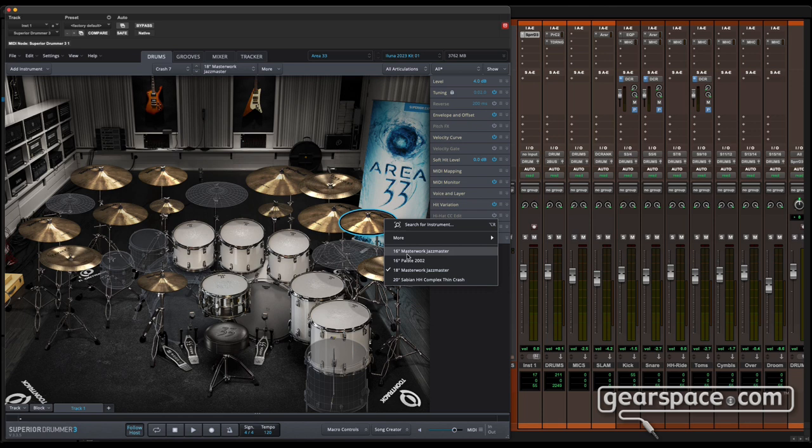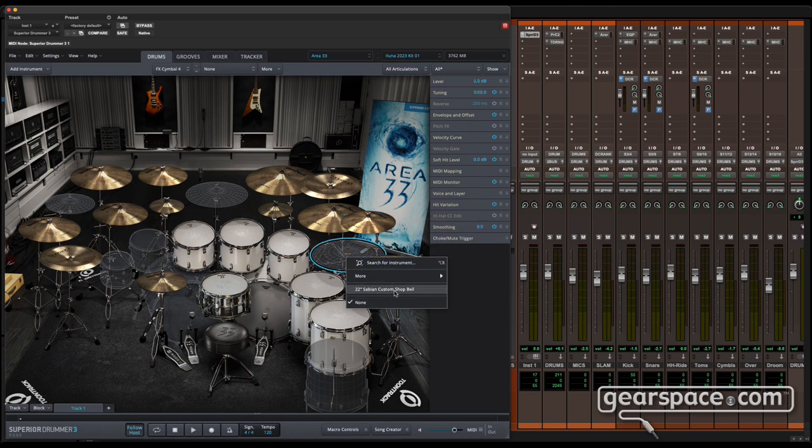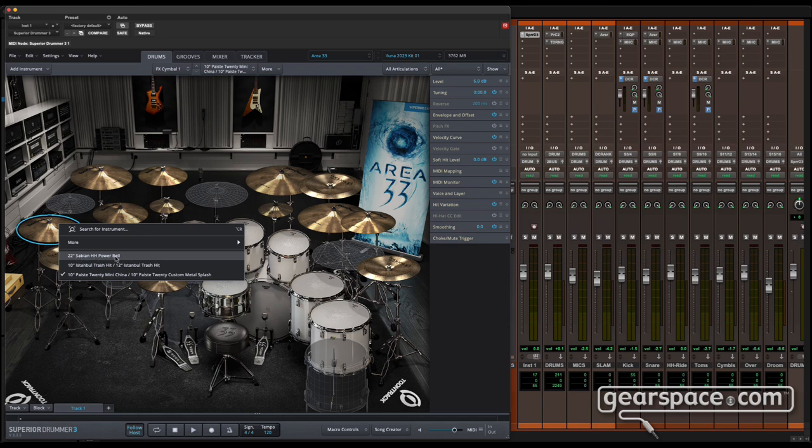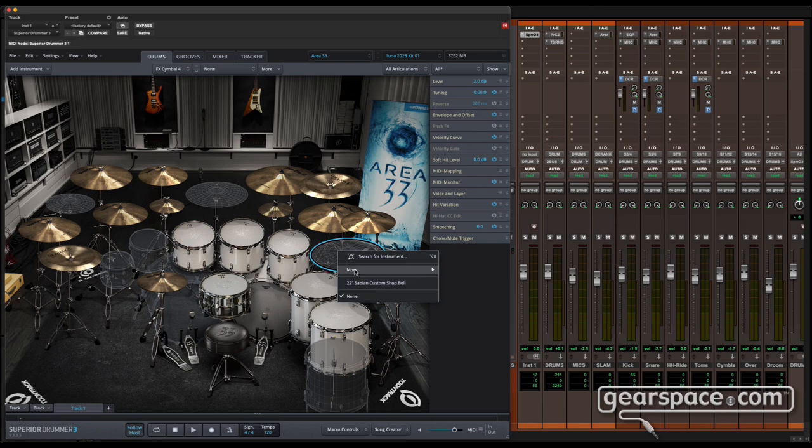Then we have 4 more crashes here, quite big too. Here we have another bell. It's a different one from the left side here. This one is from the Hand Hammered by Sabian, and this one is a custom shop by Sabian. And last, oops, it's mirroring, because I don't have anything loaded here. It will trigger all the way across the kit. And last but not least, 3 very cool China cymbals to choose from.